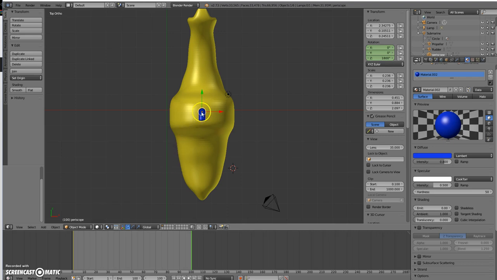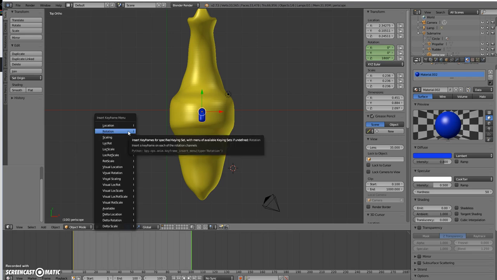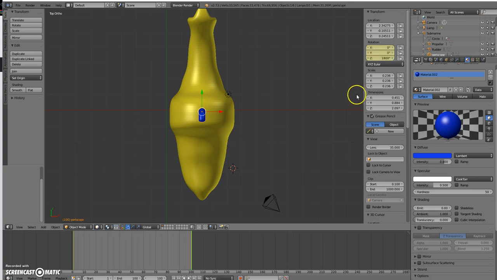Now you can see it doesn't look like it rotated because I've done it 5 complete rotations. I press I and set the rotation keyframe. And now you notice this comes up as yellow because it's got a keyframe on it. So what's really cool now, go back to 1. As I sort of go through the keyframes, you can see this is rotating. And so it's done all the rotating work for me. I can hit play here and it rotates. Okay, so that's the whole idea of keyframes.